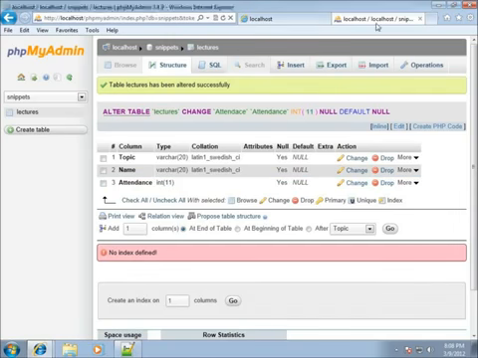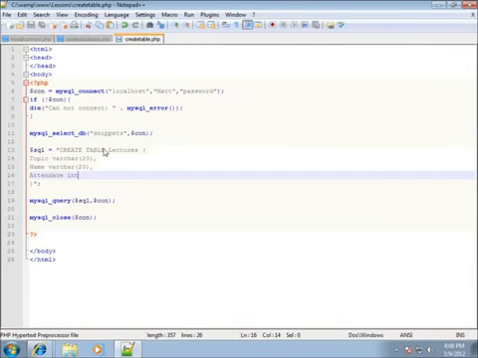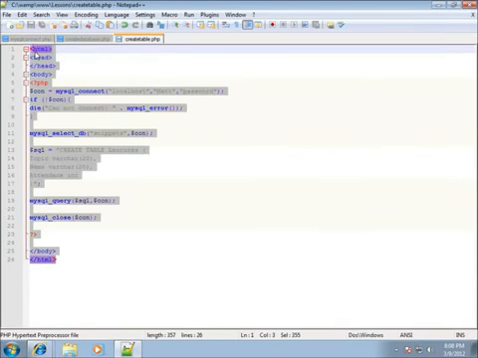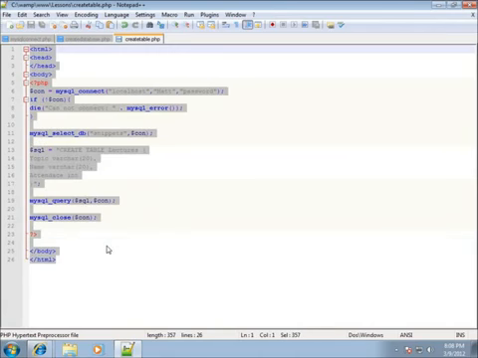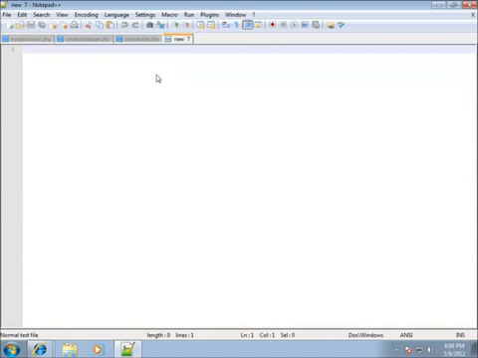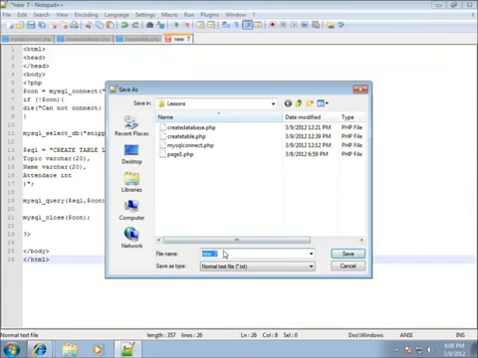So we're going to go ahead now and work with our code, and we're going to make the connection. So I'm going to maximize my page here that I'm working with, and let's go ahead and copy all the code that I had from the previous lesson. I'm going to reuse most of that. Create a new page. I'll paste that in there. I'm going to go ahead and save it now as something different to work with. I'm going to call it insert form.php, and I'll go ahead and hit save.